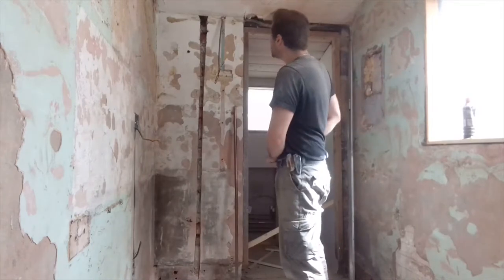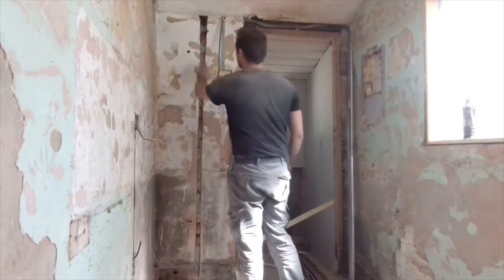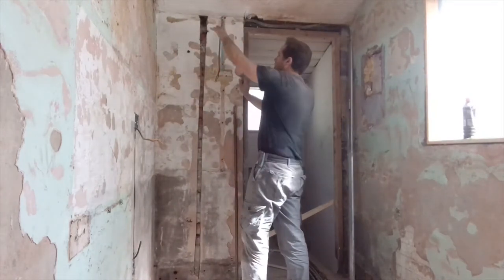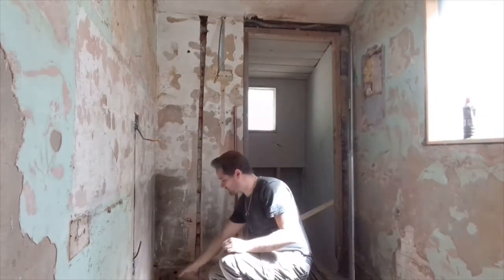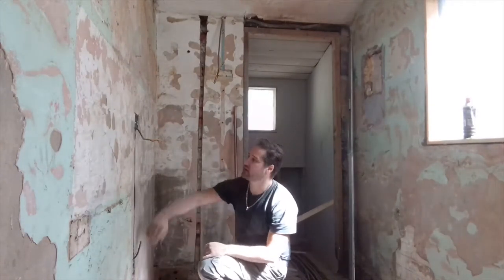Now, what you can see is what I've done, the channel for this wire. I've got to move it one over. Got to do a little junction block there, and then run the new wire down under here. This doesn't have to be sunk within the wall down here. It's simply going to be exposed because obviously you've got the units. I'm going to take that along the wall here, feed it up.